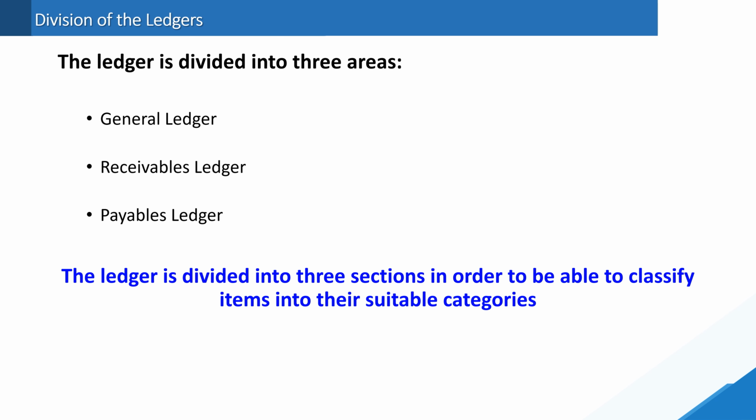The payables ledger is a breakdown of all our payable accounts, our credit suppliers. And just like the receivables ledger, each individual payable will have their own payables ledger account, showing all the transactions that have taken place. This will ensure that the accounts payable team make the appropriate payments at the correct time.